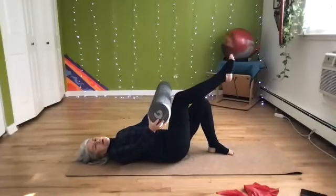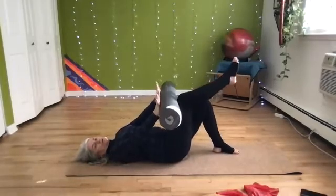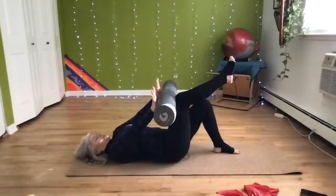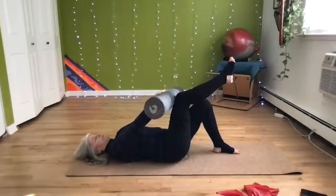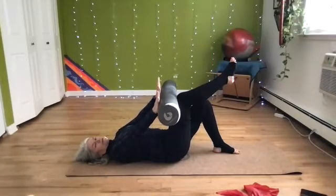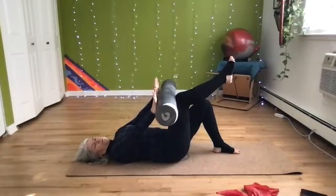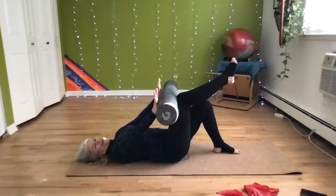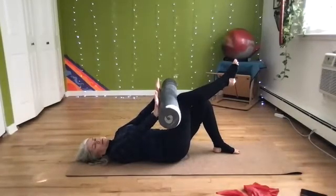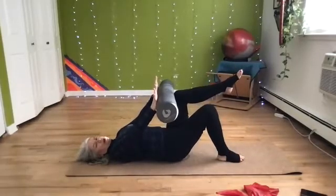Keep your right knee up. Place your hands towards the middle of the roller. Push the roller into your knee and your knee into the roller. Keep your arms straight. Feel the bottom side of your armpits kick in as you press. Then relax. Press everything towards each other. And relax. One more time. Press and relax. Pick up the other leg. Exhale, press.